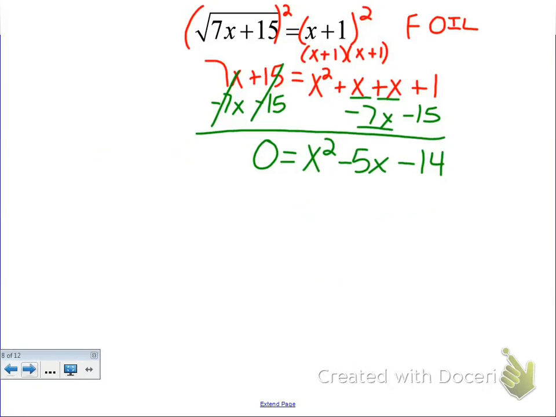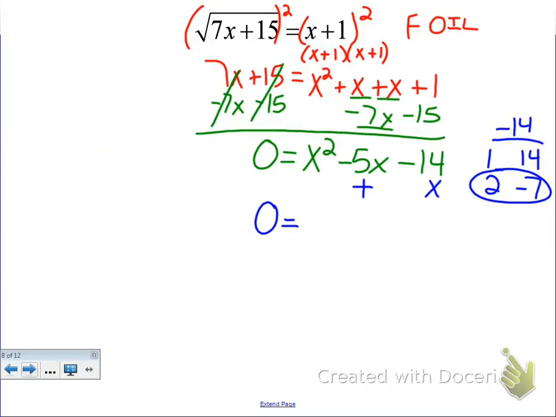And in factoring, we want to find the numbers that multiply to be the last number and add to be the middle number. So I'm going to go off to the side. We have negative 14. Well, what numbers multiply to be negative 14? Well, we have 1 and 14 and 2 and 7. Now, because they need to multiply to be a negative, that means one of our numbers needs to be positive and one of our numbers needs to be negative. They have to add to be a negative 5, so that means the bigger number needs to be negative, so it's a negative 7. So we're going to use the numbers 2 and negative 7.